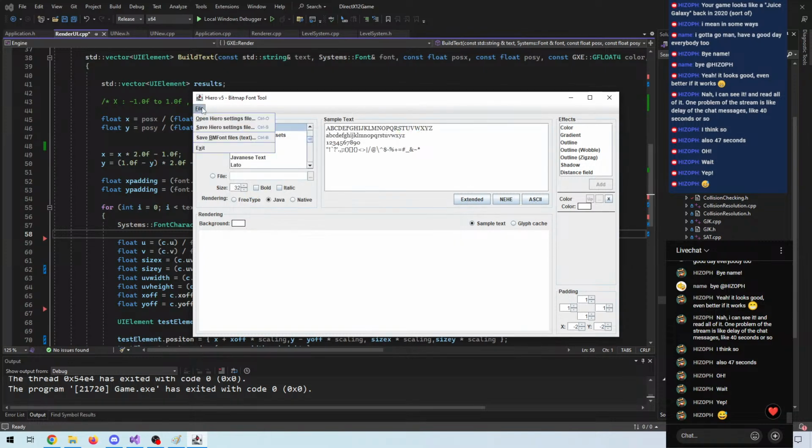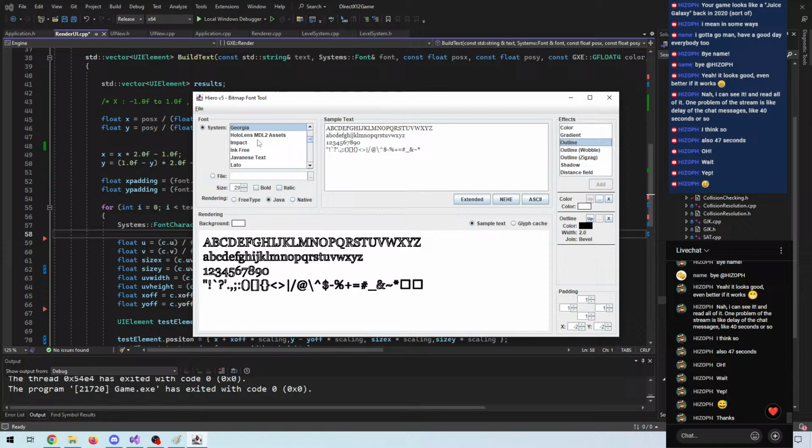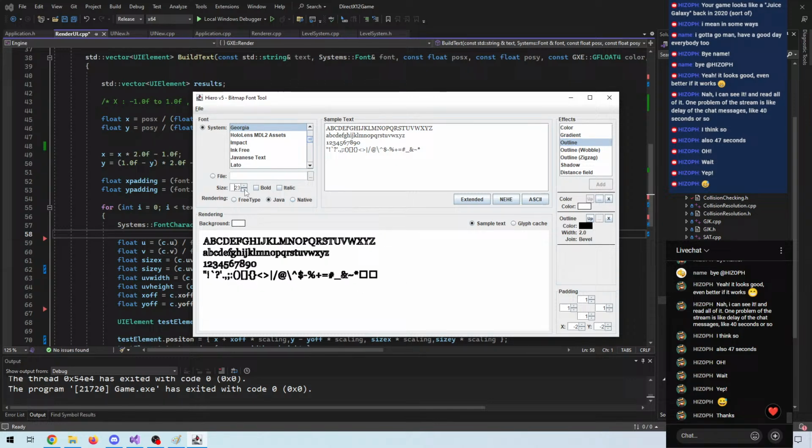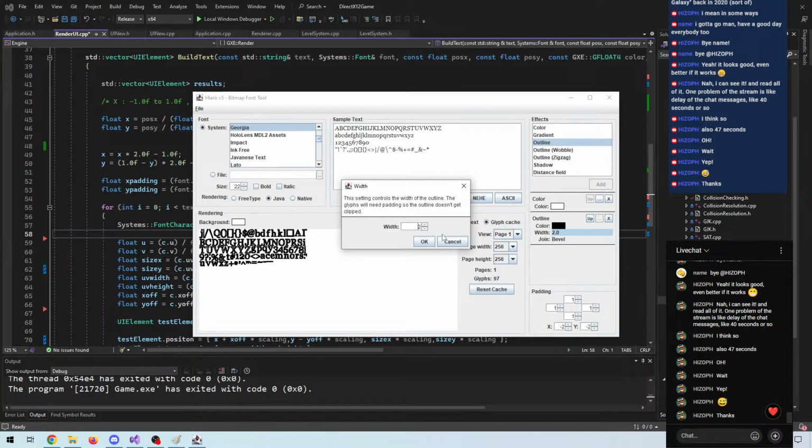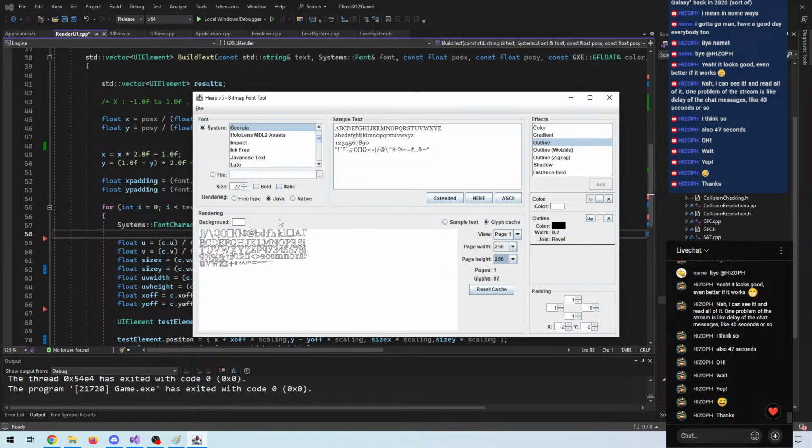Okay, let's see. Oh, I haven't saved these settings. Well, I think we put it to 22 last time. No problem, buddy. And we set this to as low as possible.